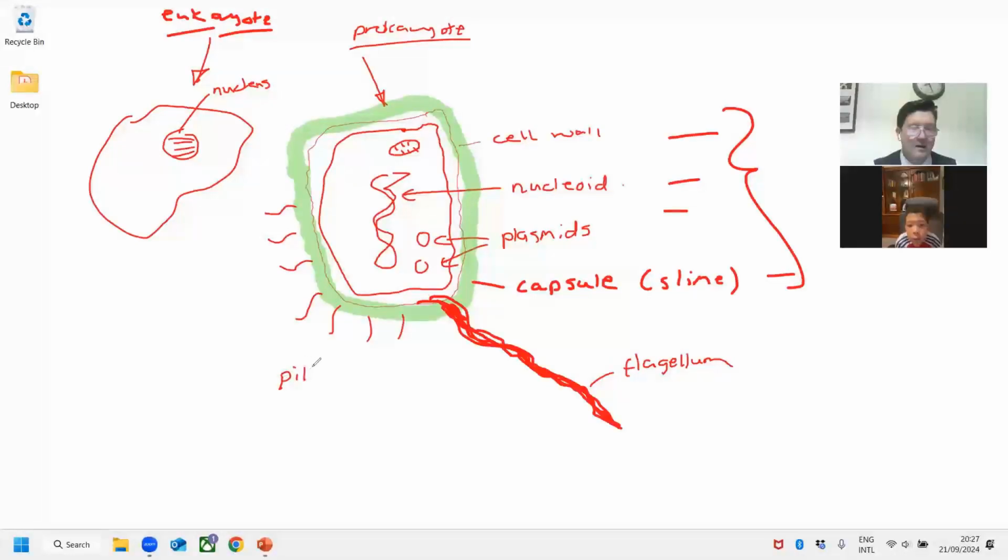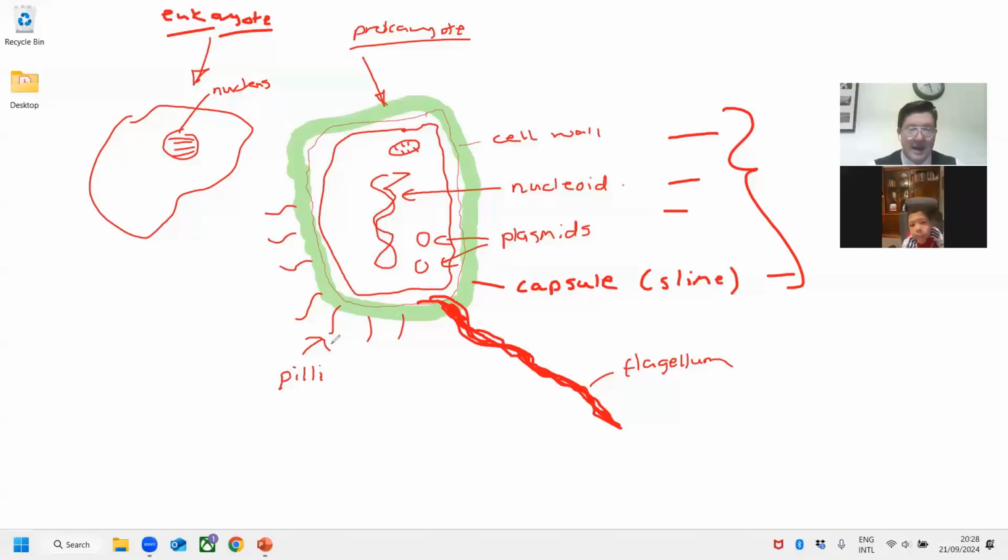They also sometimes have these things, and these things are called, what does that say? Pili. Pili sounds like a rude word, doesn't it? So they have sometimes pili. Now those pili are like little wavy hairs that help the bacteria move around, a bit like a cheerleader waving things. The flagellum is obviously a bit bigger, but again, that helps it to move around.